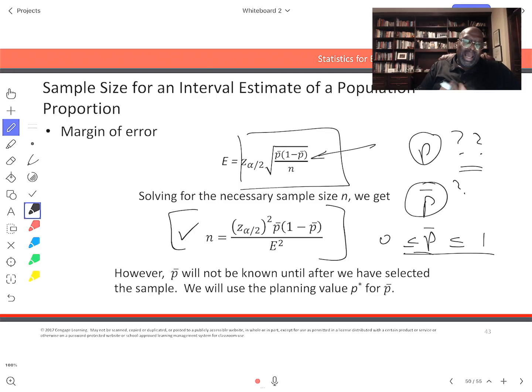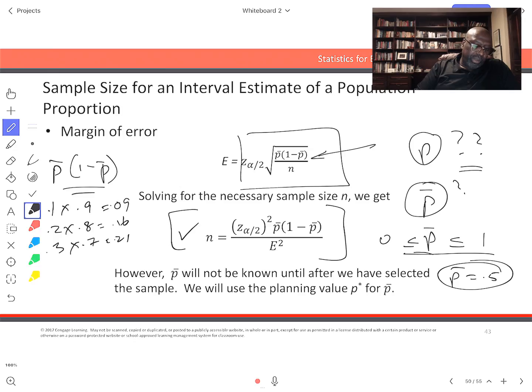Our maximum value for n is determined when we use a sample proportion of 50%. We could determine that by looking at P bar(1 minus P bar). If P bar is 10%, 1 minus P bar would be 90%, giving us 0.09. At 20%, 0.2 times 0.8 equals 0.16. At 30%, 0.3 times 0.7 equals 0.21. At 40%, 0.4 times 0.6 equals 0.24. At 50%, 0.5 times 0.5 equals 0.25.